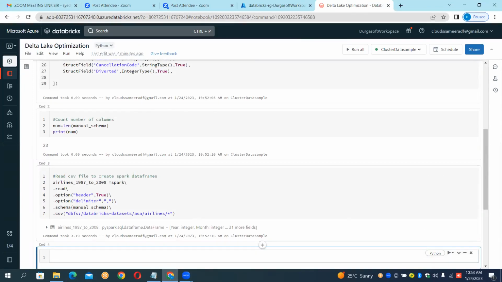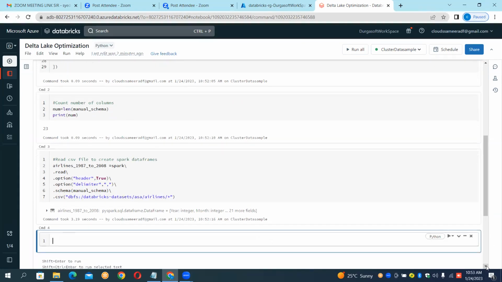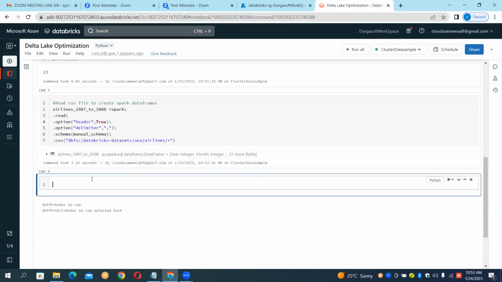So for that, what do you need to do? Tell me now, guys. I'm writing the data frame to DBFS in the delta format. Okay, so how to use it?